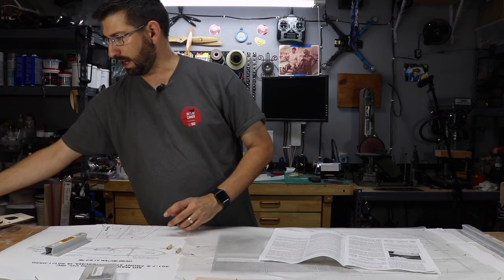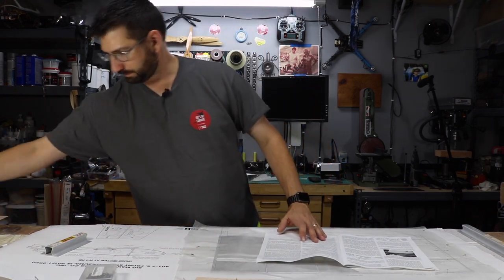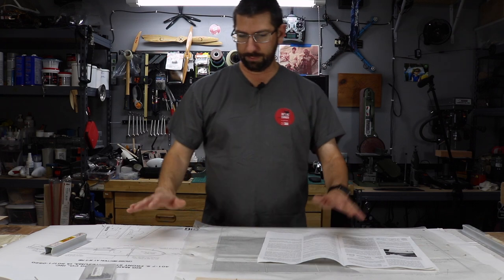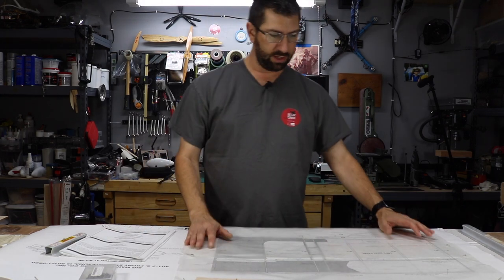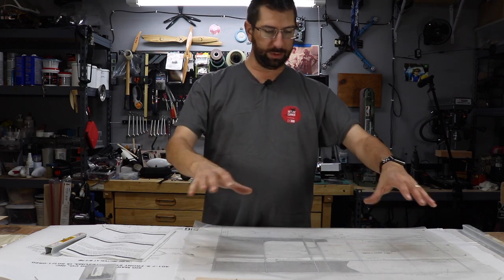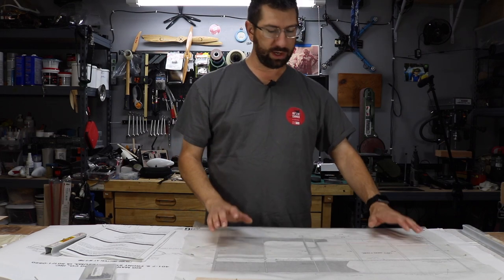And the next thing I have set up here is my building board, so that we can start working on building the left wing panel. So I'm gonna go ahead and move the camera a little bit closer, looking down on the board here, so you guys can see what I'm doing as we're doing it. And we'll go from there.